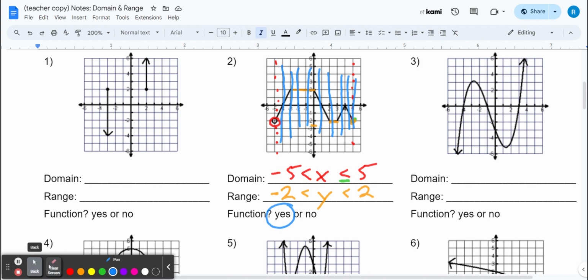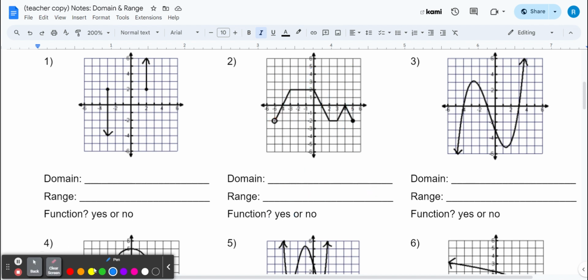All right, we're going to do two more before I let you work on your own. This last one, first thing I want to note is that we have these arrows here, all right? And these are not straight lines, they're slightly curved. So what this means is that I'm going to go forever to the left and forever down. And on the right, I'm going to go forever to the right and forever up. So what that means is for both the domain and the range, since this is a continuous curve, it doesn't have any breaking points in it, both of these are going to be all real numbers.